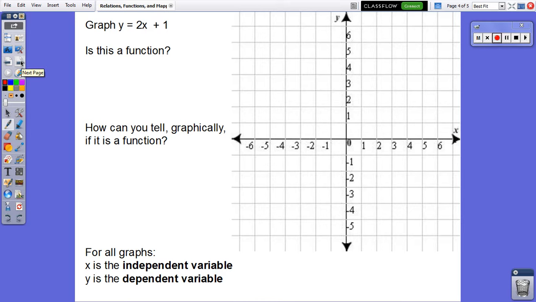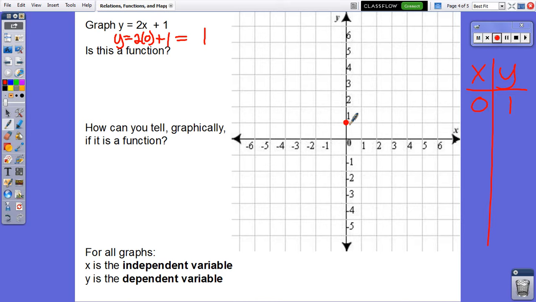Let's start graphing. So you may know how to graph something in slope-intercept form already, but let's look at graphing it just by using some points. So maybe we'll draw a table here, and we could plug in, say, 0 for x. If we plug in 0 for x, we're going to get 2 times 0 plus 1 for the y value. Well, that's just going to be 1. 2 times 0 is 0, plus 1 is 1. So we could plot that point.